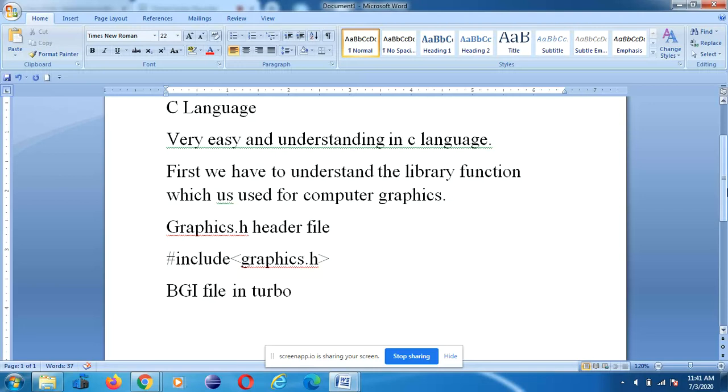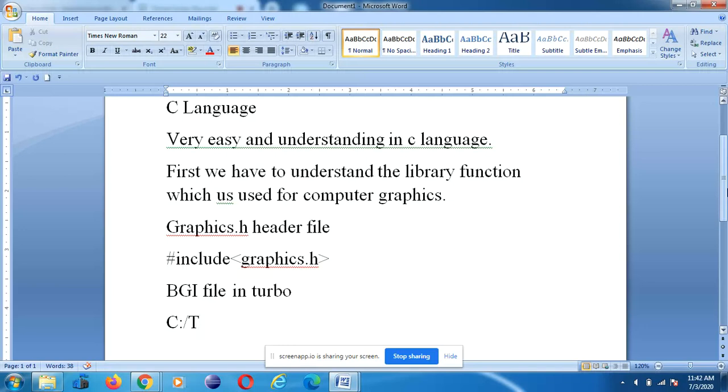For example, if Turbo C is stored in the C drive, then we have to mention it accordingly. If we have installed Turbo C, Turbo C3 or Turbo C++, first we have to check where the BGI file is available in the system, and we have to mention that path only.